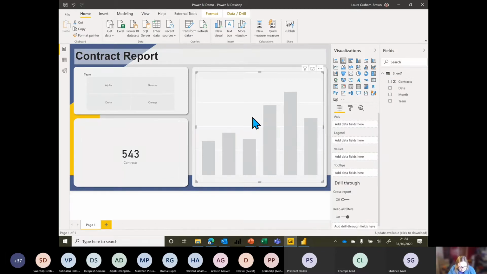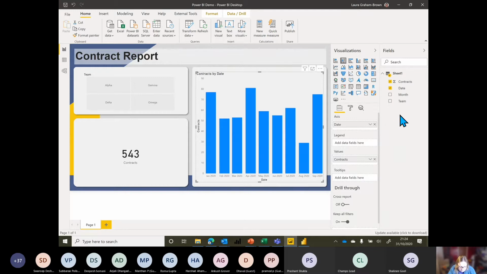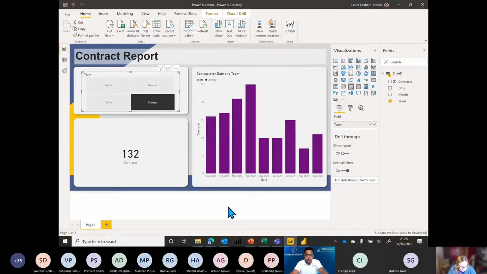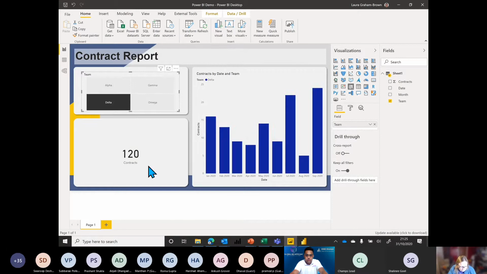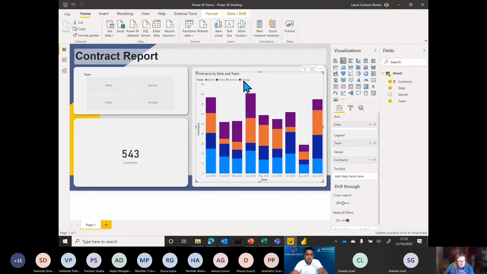If I click into my chart for a moment, across the bottom I'm going to put the date. And up the side, I'm going to put the number of contracts. And if we wanted to add some more color into this, I could, in the legend, bring in which team they are, or perhaps not. And there we are. I can click on to my different teams over here on the filter, and it all gets filtered through. I can pick a section, and we can see that the alpha team in June did that much, or we can pick colors. So you've got all the flexibility of Power BI. Okay, so that's Excel's version of Power Query, and that was Power BI's version of Power Query.